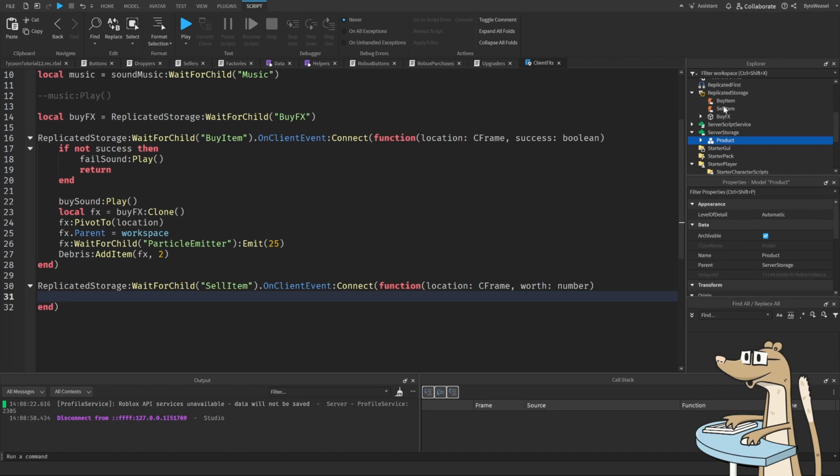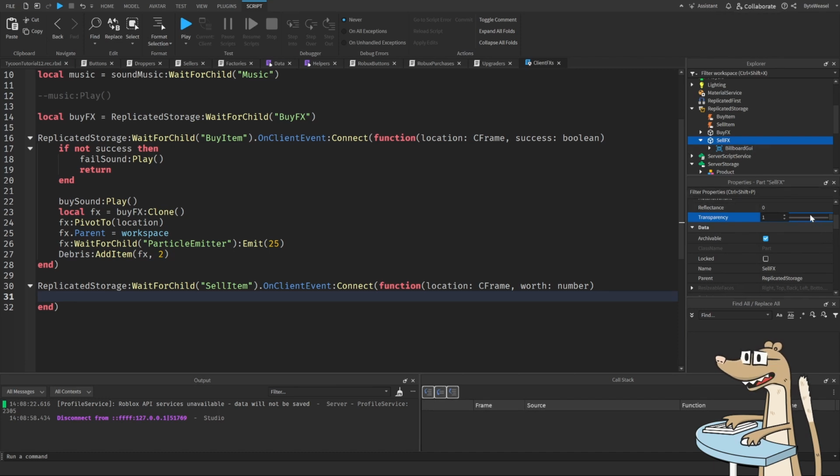So we will take this and we will paste it into the replicated storage. And we don't really need the bit that's wrapping it. We just need the inner part. So let's take that out, delete the product, and rename this to CellFX. And if you recall, this is just the actual product that has a billboard GUI on it. So we'll take the CellFX, we'll turn off the transparency.